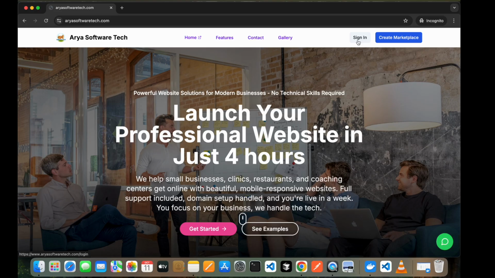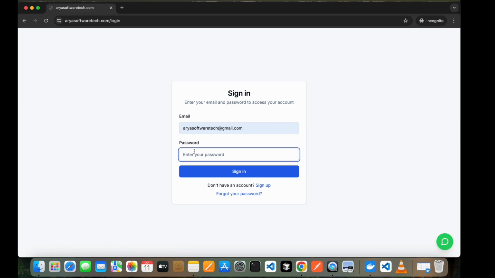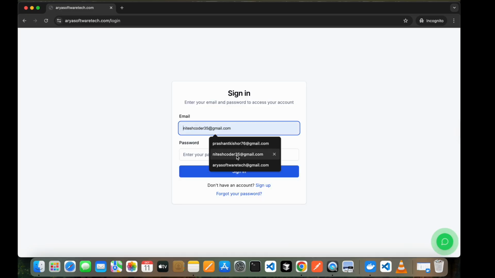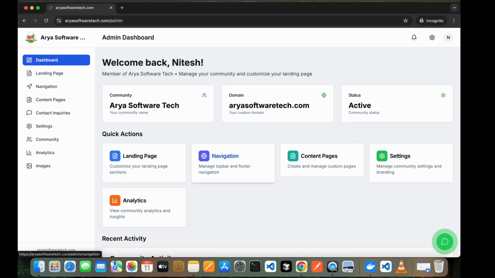Let me click sign in. Yes, now login is done, and here I wanted to change something.